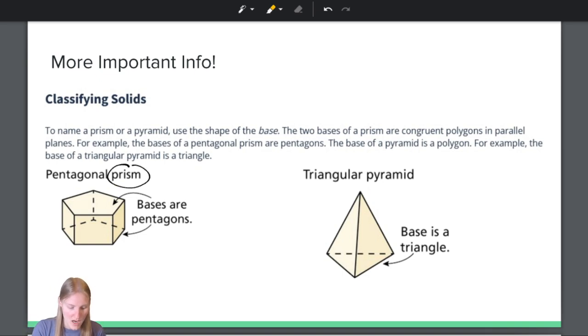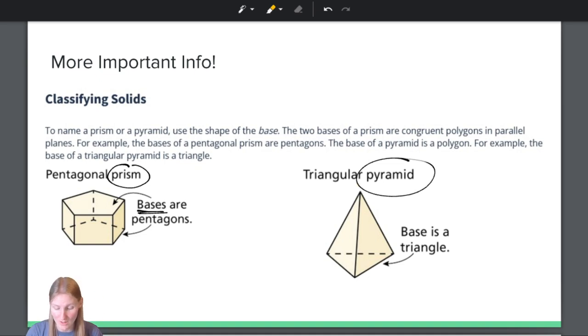A prism has 2 matching bases. So see this pentagon on the top here, and then you see the pentagon on the bottom here. So you should have 2 matching bases connected with rectangles. So if we highlight, we have a rectangle here and a rectangle here, a rectangle on the side over here, the rectangle on the front, and then another rectangle on the side over here. They kind of look like squares. Maybe they are squares, maybe they're not. But a square is a type of rectangle, right? So rectangle just covers it all. So a prism has 2 bases that are identical, connected by rectangles.